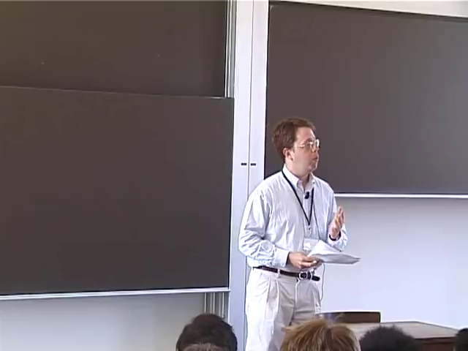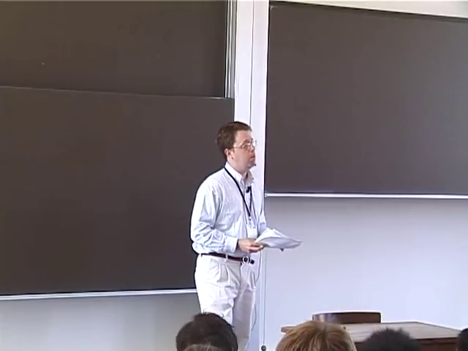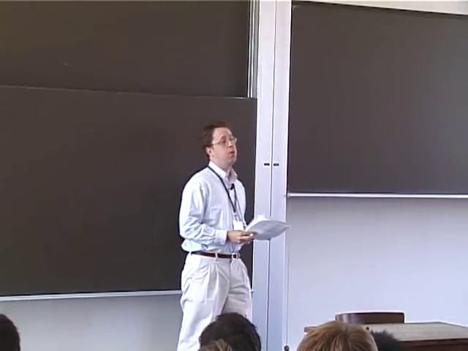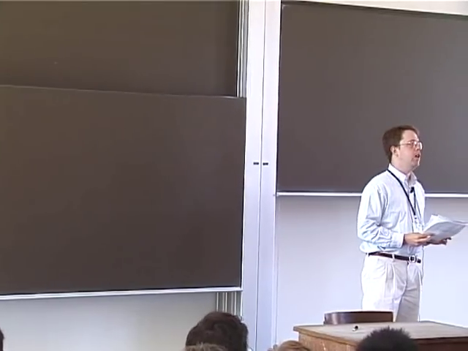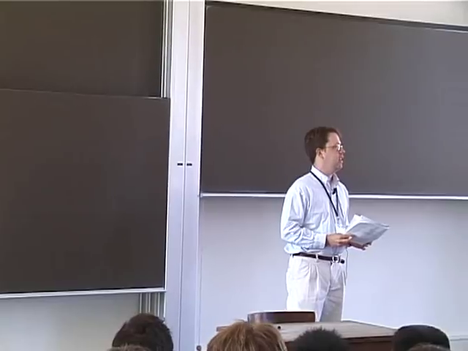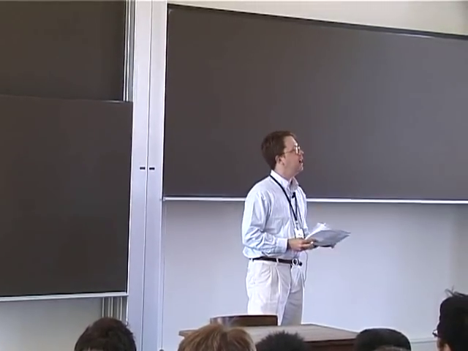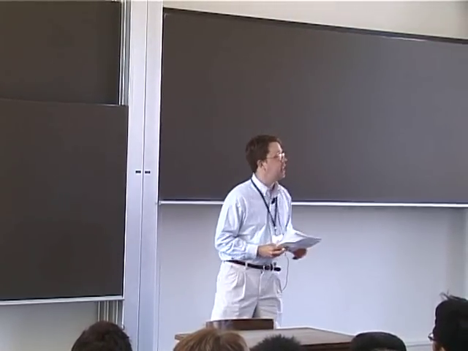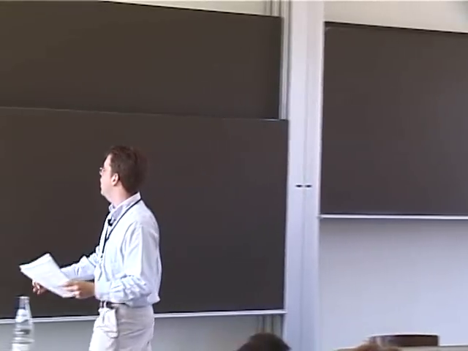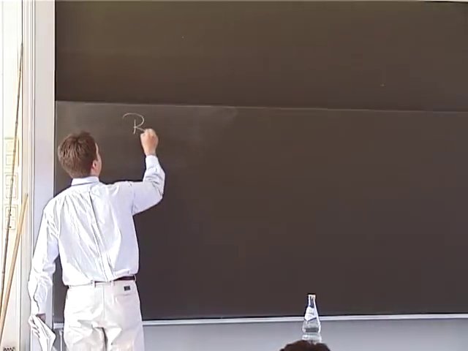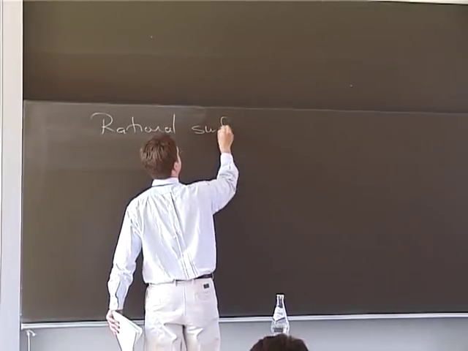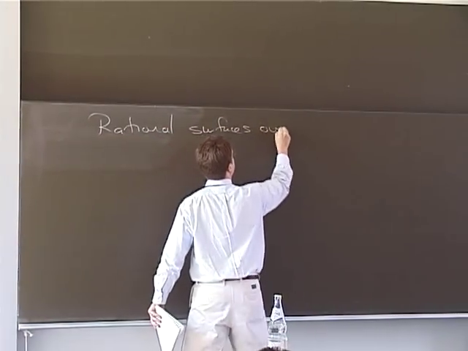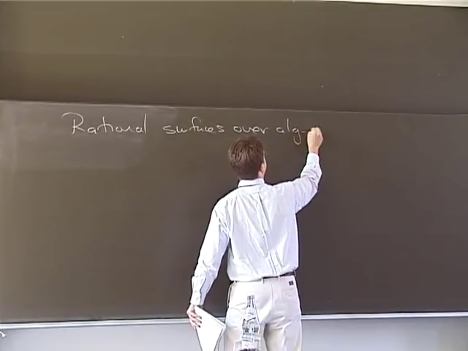So what I'd like to do in the first 2 or 3 lectures is to describe systematically how you decide whether 2 rational surfaces are isomorphic or birational over a given field, and how you can write down all rational surfaces as blowups of some special types of rational surfaces that are easy to analyze. So to this end, I'm going to focus today on rational surfaces over algebraically closed fields.